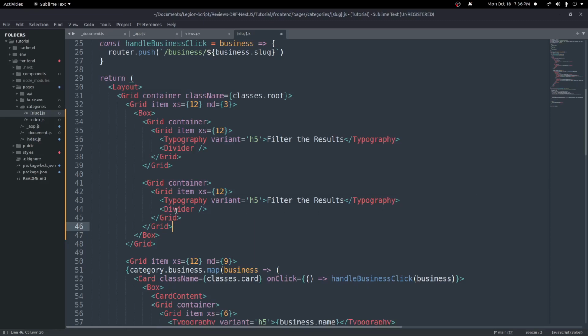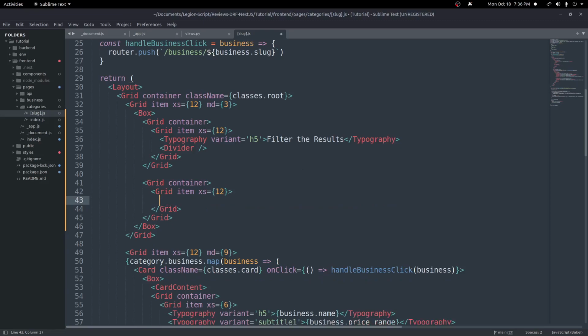And now inside of here, we're going to go ahead and create our inputs. So we'll have 3 different select inputs, one for the price filter, one for the number of reviews, and one for the average reviews. So what we'll do here is we'll create one, copy it 3 times, and just adjust it for each one. So this first one, we'll go ahead and create a form control.